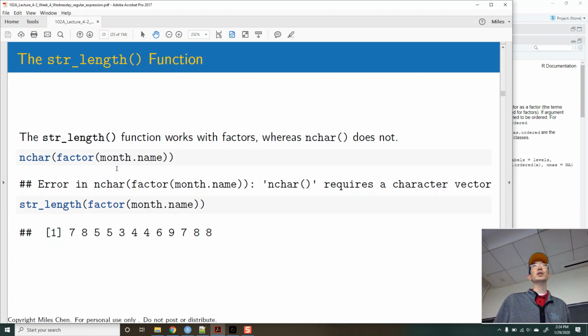So you'd have to convert everything from the factor to its character form. str_length, however, you can plug the factor in right away and it works just fine. So January has 7 characters, February has 8, March has 5, April has 5, and so on and so forth, okay? So that's what we have.